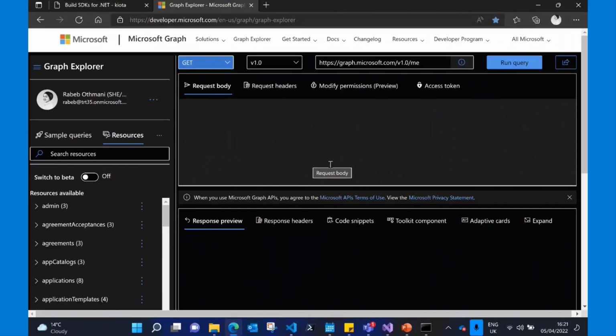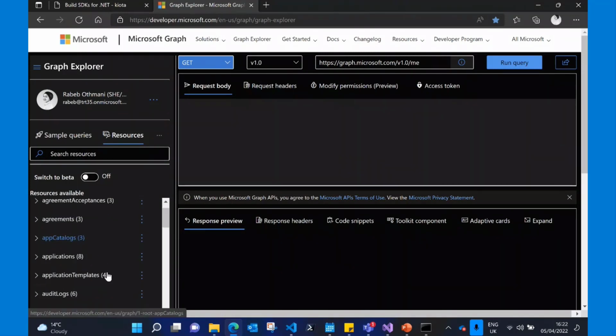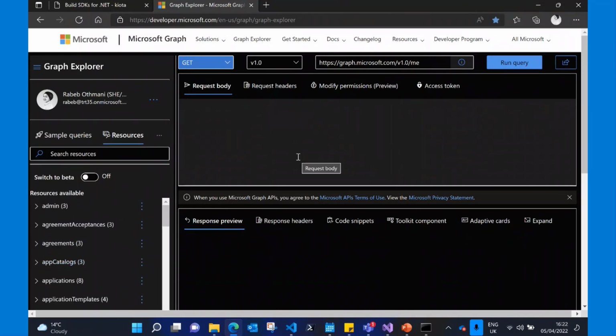This is the first stop, Graph Explorer. Very recently, I think 2 days ago, we released a new feature with the Graph Explorer. It's called Resource Explorer. It's this tab here, Resources. And as the name implies, with Resource Explorer, you can explore and navigate every single resource and endpoint available on Graph. As you can see on this tree here, you can see everything. It is what's available on V1 by default, but if you need to check what's on beta, you can also do that. And that's what would allow me to export a Postman collection.